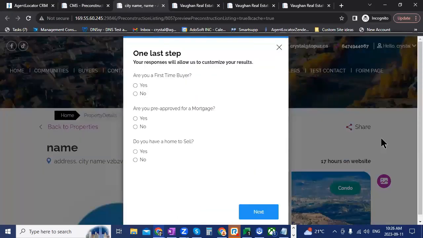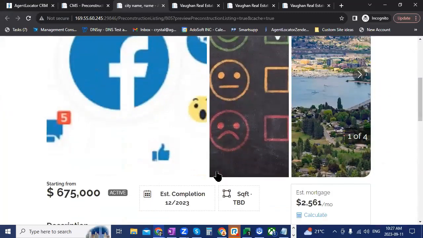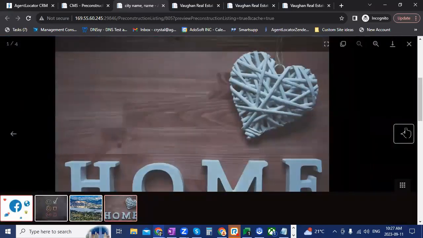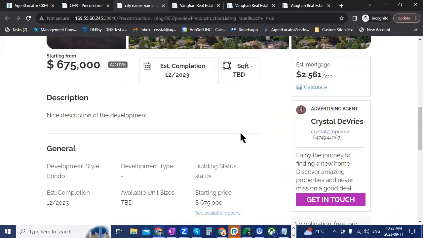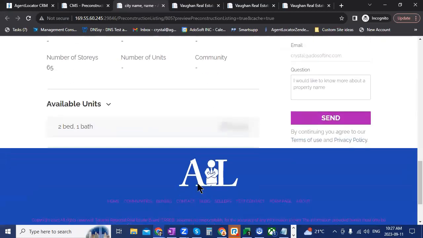So what is kind of cool about this, and I don't want to go through this again, is where is my pre-construction pages? So it's obviously under my property details, but this is the pre-construction. The pre-construction will showcase and present on your website similar to an active listing would, or sold listing if you have access to those. So you still have all those images that people can see. They can open up those images, download those images if they really want to. And then you have all the price, the completion, the square footage, a nice description, all of that information that you have is presented with this.